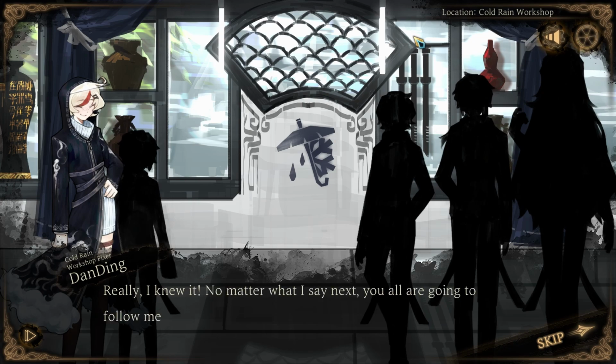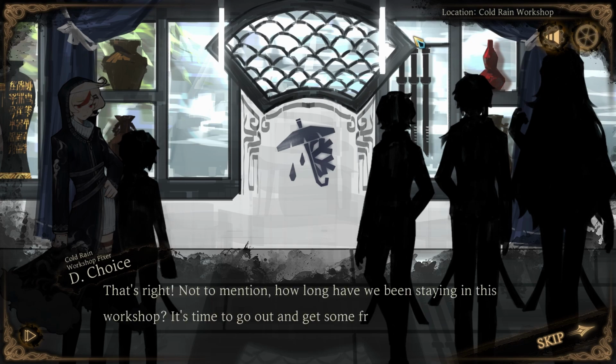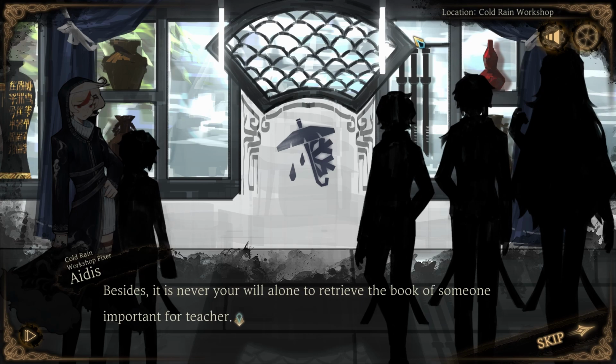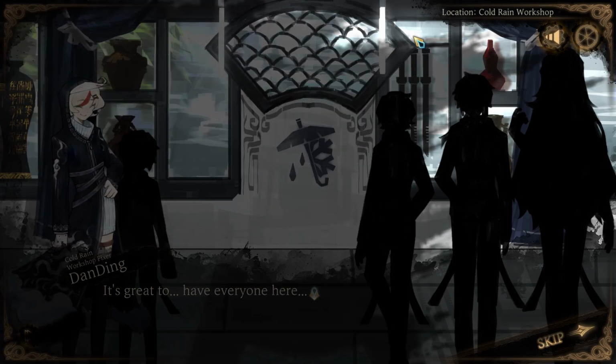Really, I knew it. No matter what I say next, you all are going to follow me, right? Of course. I'm not motivated to work in this weather. That's right. Not to mention, how long have we been staying in this workshop? It's time to go out there and get some fresh air. No matter what kind of place we're going to, we should face it together, right? Besides, it is never your will alone to retrieve the book of someone important for teacher. It's great to have everyone here.